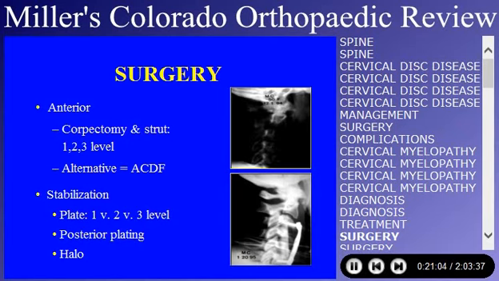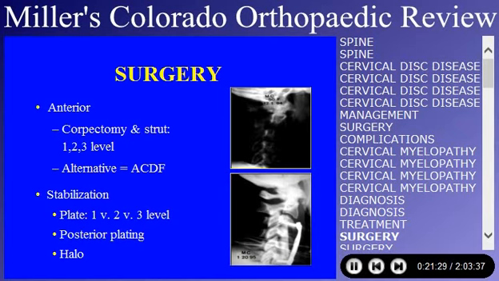One of the things that I think you will see, you've probably seen it in your residency, and you may well see it on a test, is if you have a multi-level corpectomy, certainly if you get up to a 3-level corpectomy, I think the people who do this a lot more and more favor a combined anterior and posterior approach. And it seems like a lot of surgery. It is a lot of surgery, but it's probably not as much surgery as having to go back and reoperate from the front either a day later or a year later if they don't fuse.